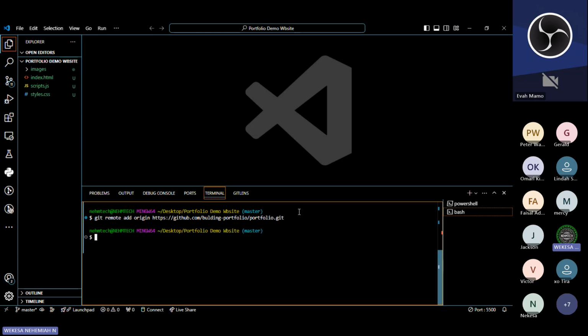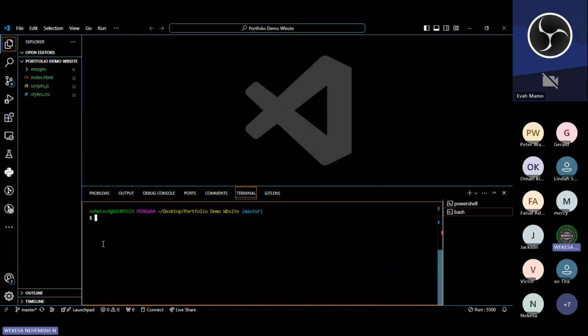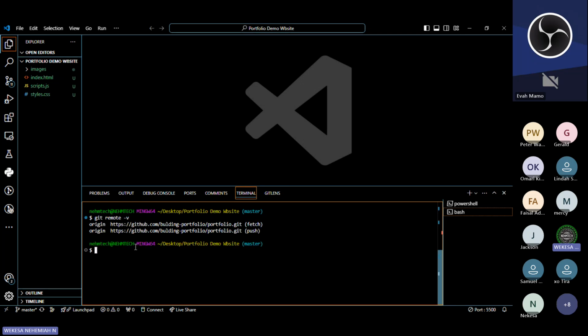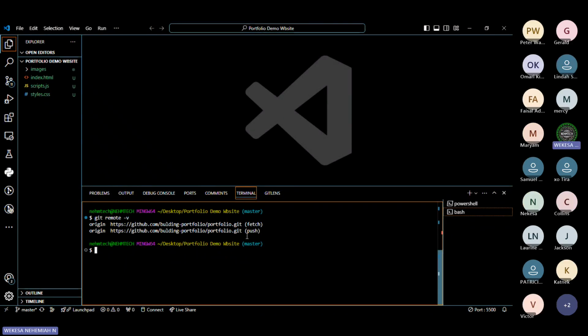So sometimes you might have a project that already has a remote repository included. First of all, let me clear. So always you want to check before you add in any other remote repository, do git remote -v to view all the remote repositories available. So in the event you have something like this, an existing repository is there. Remember, you cannot add in a new one. If an existing one is there, you'll get an error.